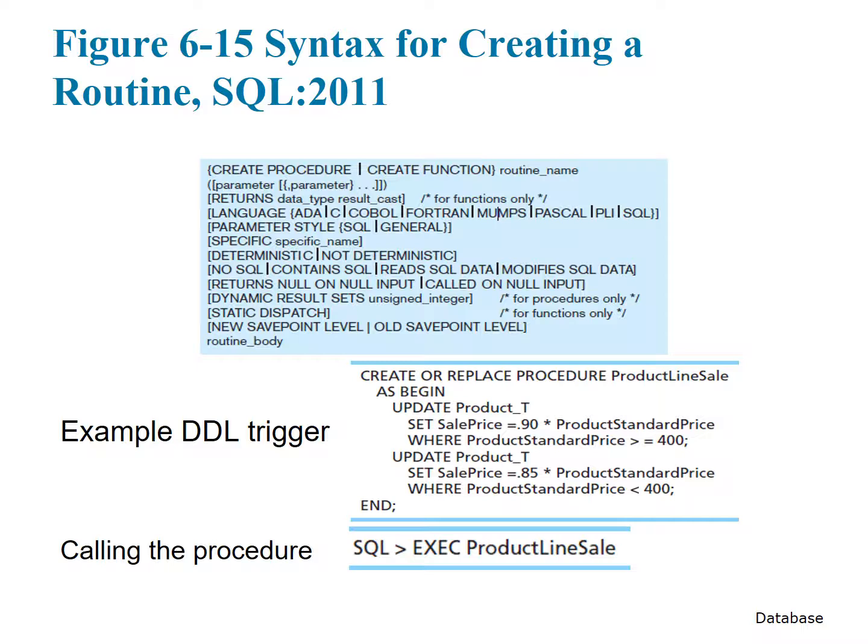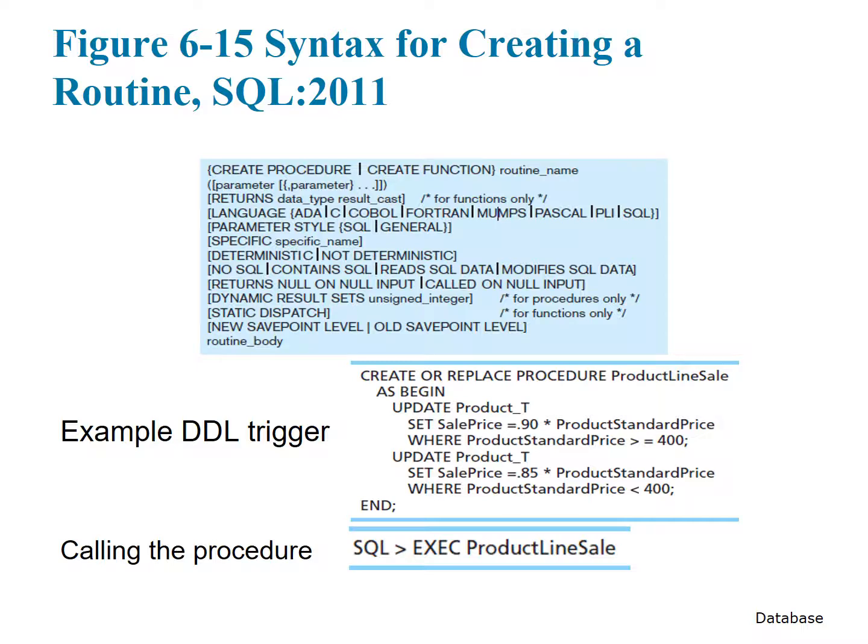As with other database objects, there are SQL commands to create, alter, replace, drop, and show the code for a procedure. The following is an Oracle code module that will create and store the procedure named product line sale in our slide. Calling the procedure, Oracle returns the message procedure created.